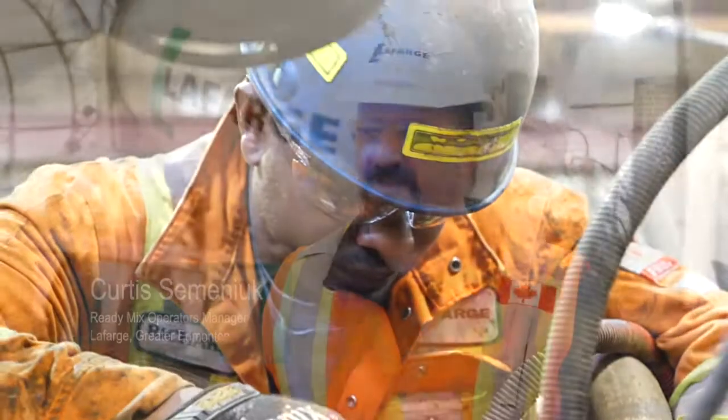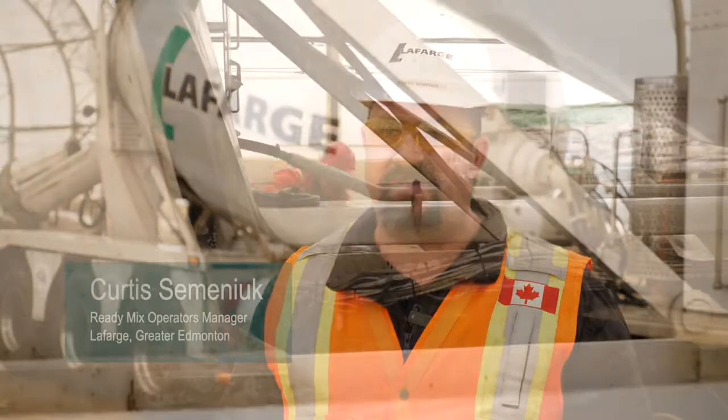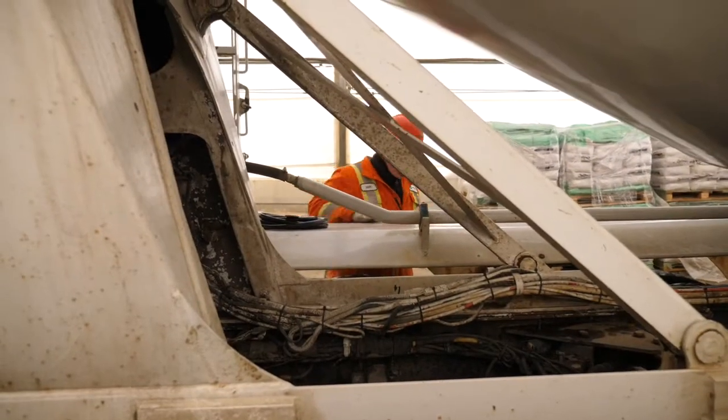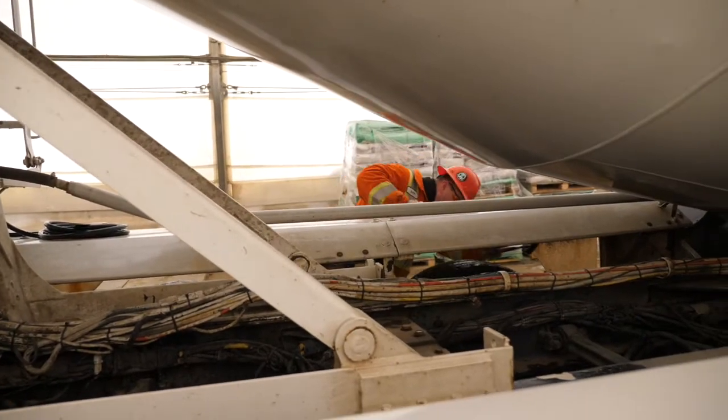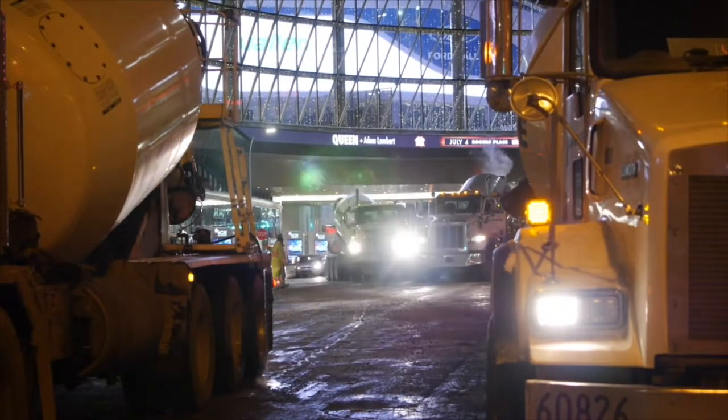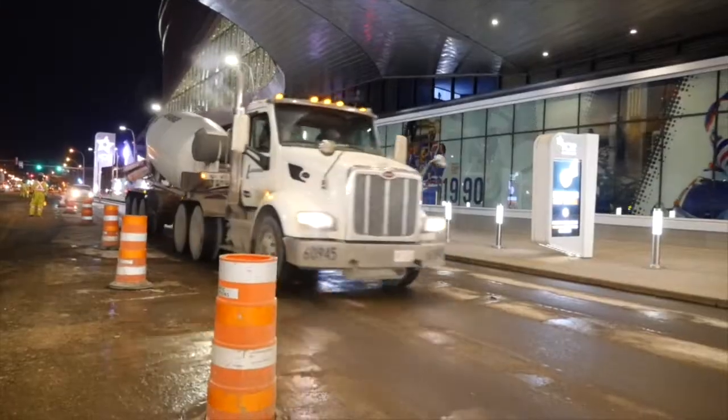The reminder ones could be headlights, could be windshields, could be stuff like that. If they notice there's a brake issue, that could be a major issue. That's the stuff that gets sent to us immediately and we can send it to the shop directly. DVIR is instant. We get it right away, so we can send techs out, make sure it's all good, and we can get more loads out and get the trucks up and running faster and more efficiently.